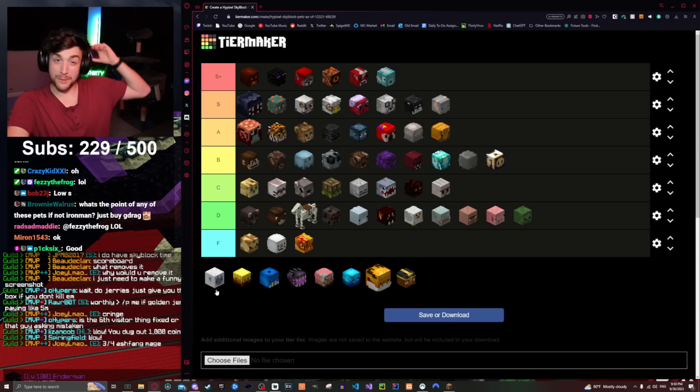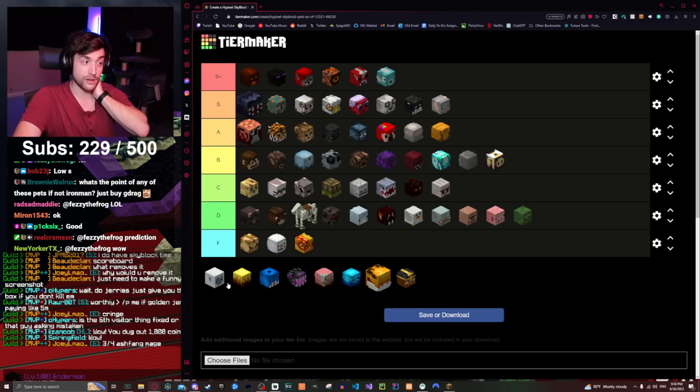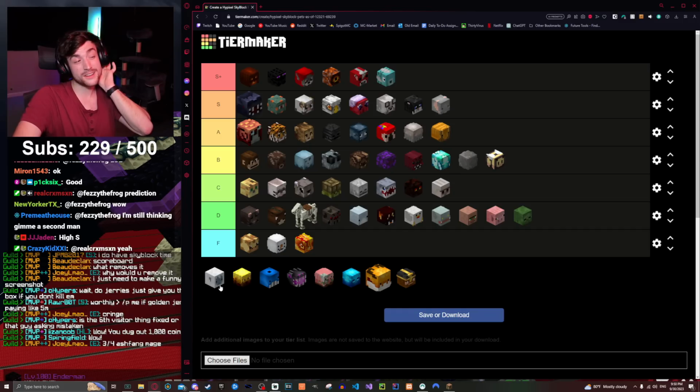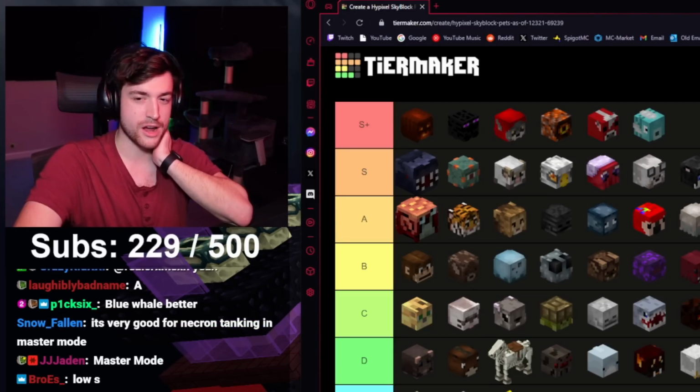Ooh, Yeti pet. I'm gonna be honest, I didn't use that one. I didn't use Yeti that much. It gives a lot of defense. For Void Glimpse, you're better off with Enderman. For floor 7, it's probably better than Wither Skelly, but not by much. Master mode? I haven't tried it in master mode.